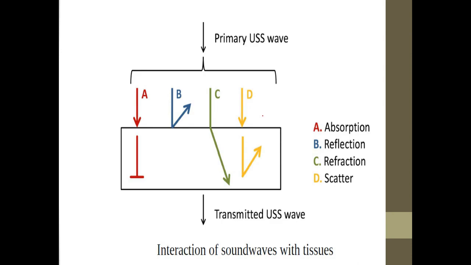For example, if the output is 100 watts, it might drop to 50 or 40 watts when it reaches a certain depth. This is because energy has been lost due to collisions or as a result of the movement of these particles, leading to attenuation. So, the transfer of energy occurs in the form of heat, resulting in loss. There is a type of this attenuation, or what is called absorption, that occurs.